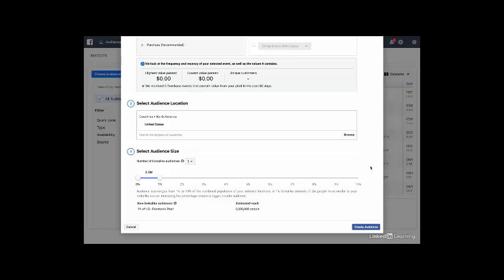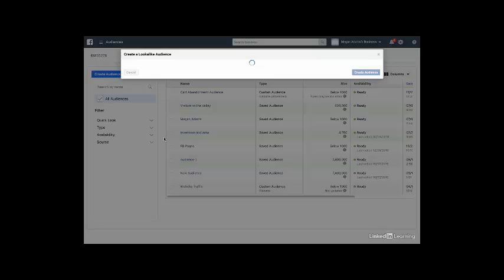And underneath that, we can choose our audience size. I'm going to go ahead and drag it around to the 4 million mark. So here we've selected an audience size of about 4.7 million people. And there we go. There are some advanced options, and it's just going to break out the estimated reach for the resulting audiences that you've created. I'm going to go ahead and choose Create Audience.